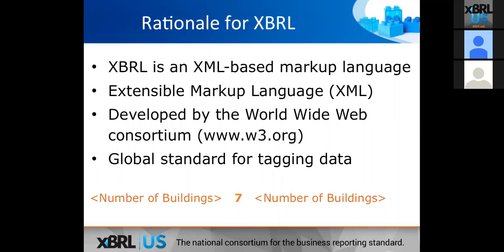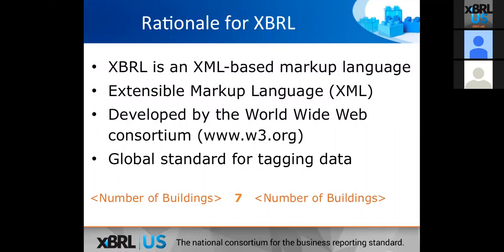So XML is an open source standard, which means that whatever is developed is essentially free. It's a global standard, and it's used to what's called tag data, to embed information into that data point. One example of this is what you see on the bottom of this screen, where you look at the number 7. The number 7 by itself is pretty meaningless to a computer, unless it's tagged and the information about that piece of data is embedded into it.